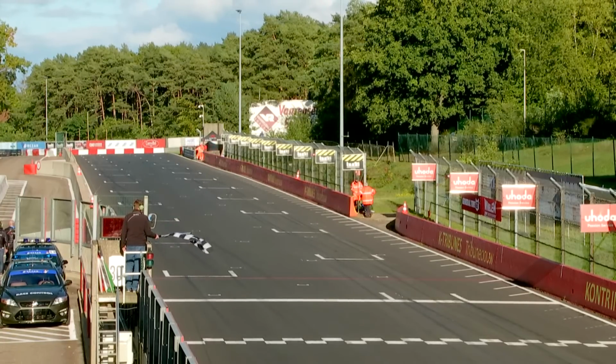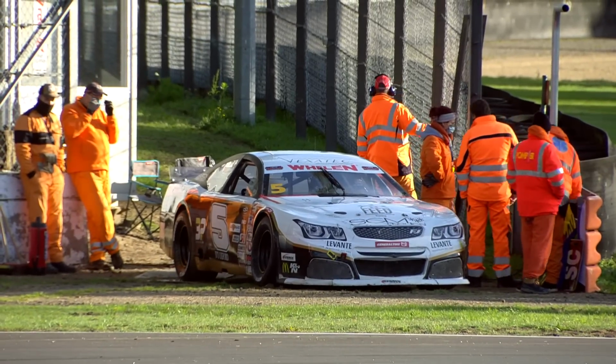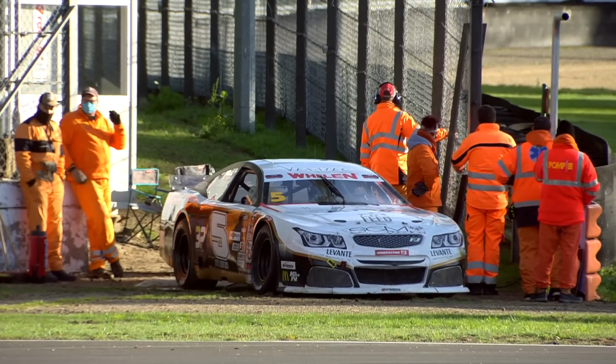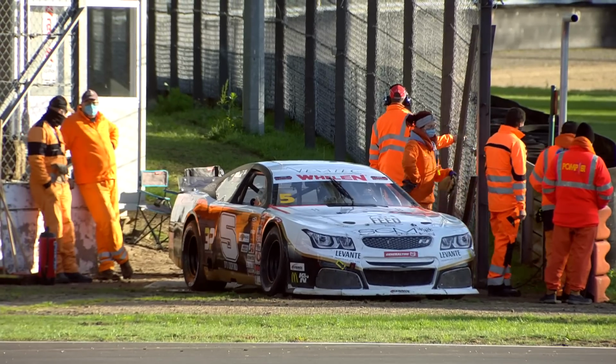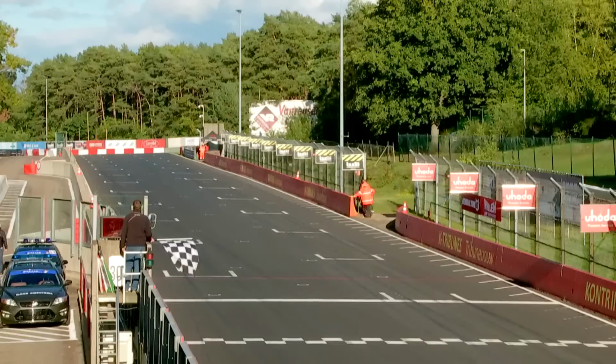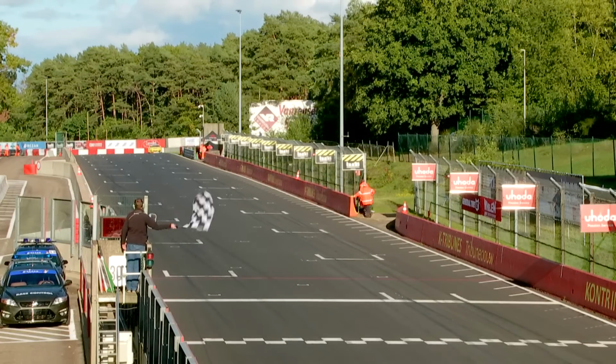Lasse Sorensen 9th, and Davide Dallara was 10th because Luca Lasser, not quite sure why, came into the pits. And therefore that is going to drop the Frenchman down outside of the top 10. Retirement, sadly, at the Villeneuve chicane for number 5, Jacques Villeneuve. That is his 2nd retirement of the season, unfortunately, but he will, and the team, pack the car away. They'll bring it back to the workshop, and they will now focus their attentions on Most, that will be coming up as our next round of the championship.